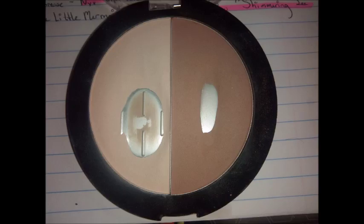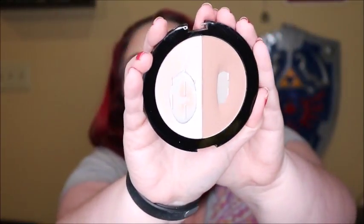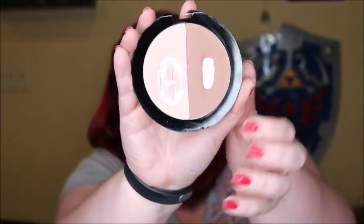I actually forgot to show this last month, so I had to insert a picture. But this is the Wet n Wild contouring palette. This is what it looked like last time. And here's what it looks like now. First, it is broken. Yay. I wish that they would charge us like $1 more for this product, just so we could get better packaging. But here is what it looks like. As you can see, I have expanded some pan over here and I have majorly hit pan over here. I'm actually probably gonna have to repress the side in like the next month. So yeah, that will probably be done in another 2 months or so.